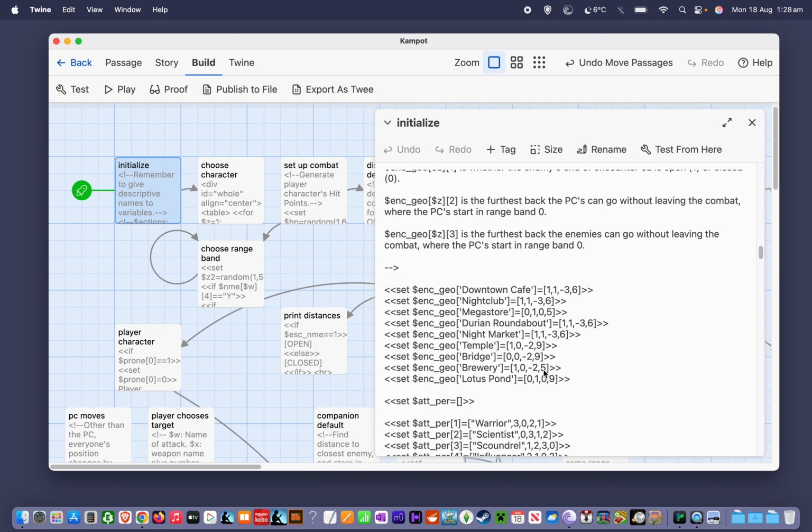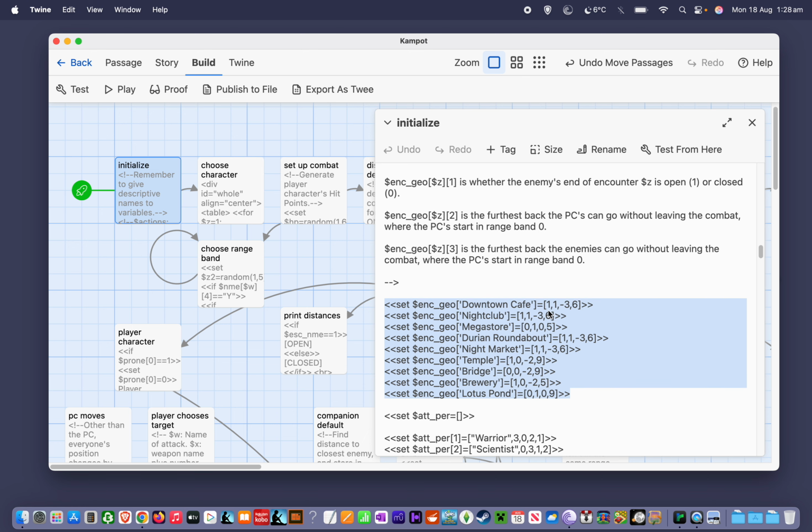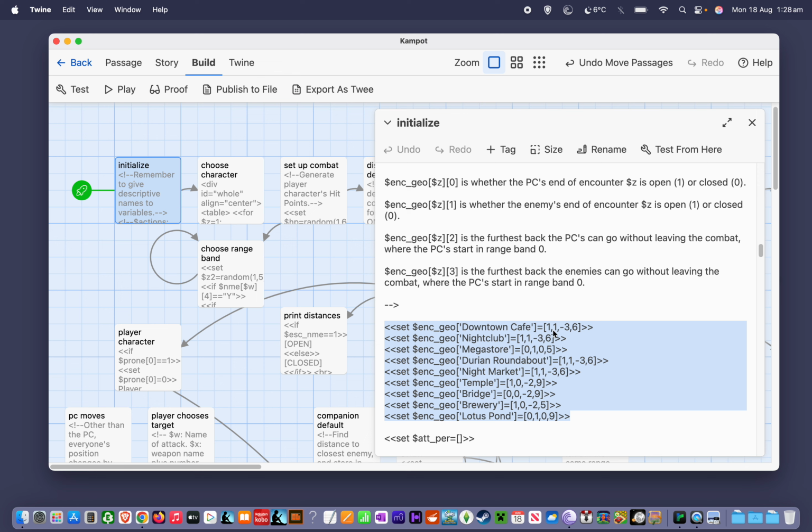And in this array, we have details about the size of the environment and the escapability of the environment. So slot 0 is whether you can escape from the PC's end, slot 1 is whether you can escape from the enemy's end, and then -3 and 6, the next two, are the lower and upper bounds of the range bands at the start of the combat.